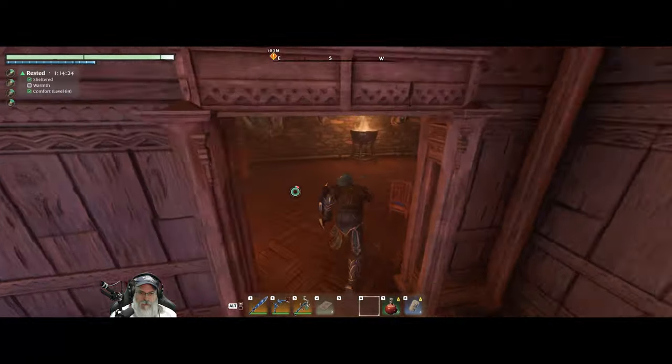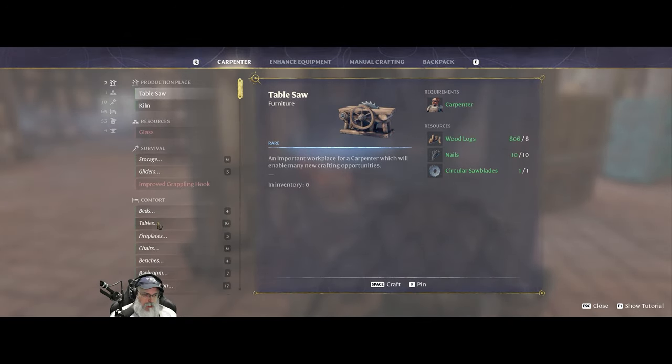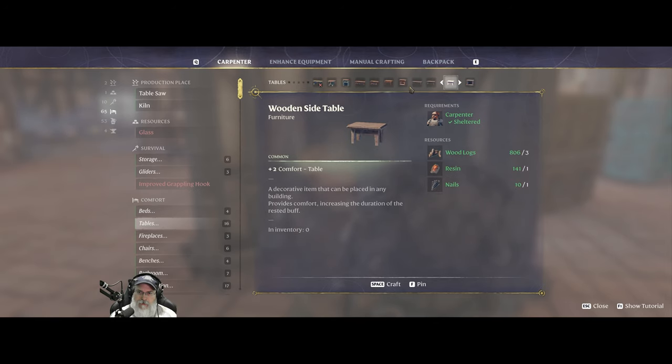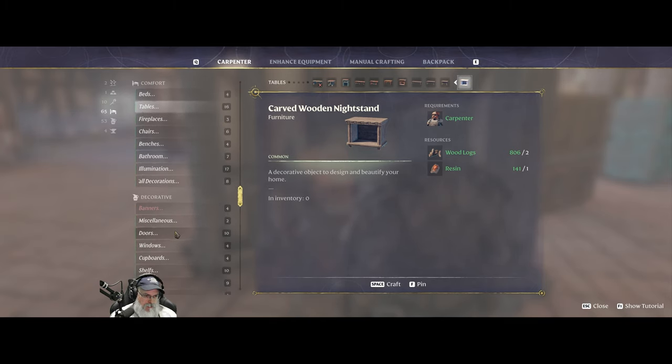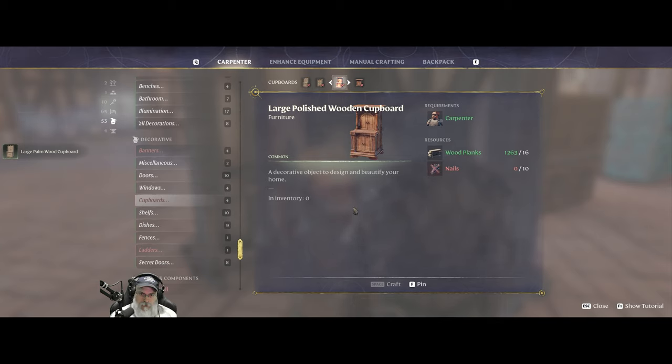Okay, the other four need the wash basin, hutch cabinet thingamadoodle. Where did we find that at? That under tables? Wall decorations, benches, chairs, fireplaces, beds. Cupboards? Yeah, cupboards. All right, so we'll make this one for Balthazar. And this one for the rest of them. Do we have a stone version of this? I don't think we do.